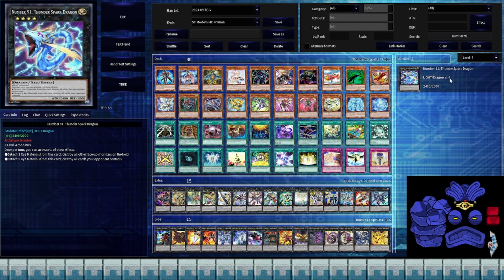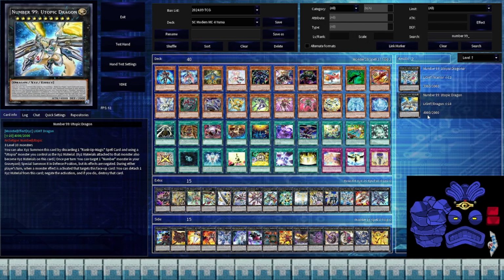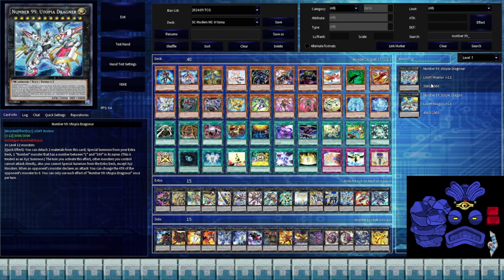Number 91, Thunder Spark Dragon's Detach 5 effect is next to impossible to pull off, and its Detach 3 effect is nothing to really write home about. Number 98, Antitopian, feels like a card that was more meant to be used against Yuma's Utopia monsters, so I can't really see him using this one much either. Number 99, Utopic Dragon, was left out because its retrain, Number 99 Utopia Dragonar, is far more useful.